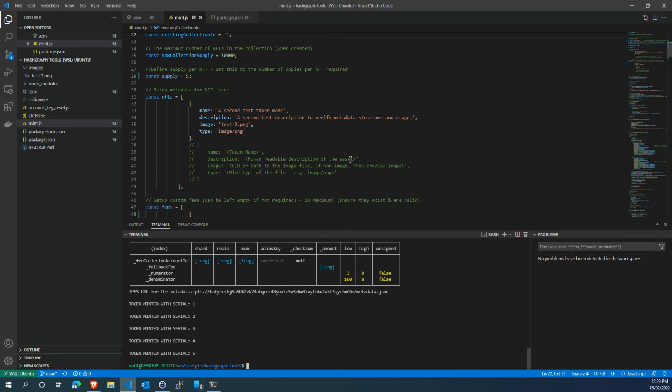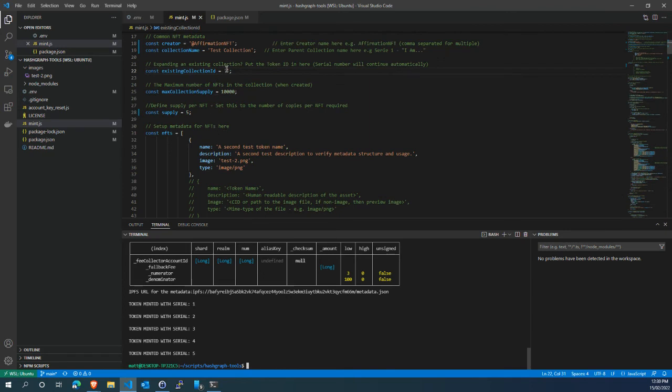But if I experienced that at the time, all I then needed to do was to come up here, pop in the collection ID for the token that I've just created, and say I had 30 in there before and I know it's created 15, fine. I just reduced that down to 15, saved it, ran it again, and it just added another 15 onto the collection.